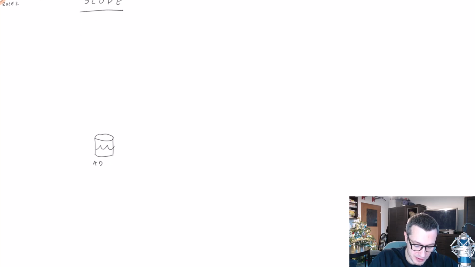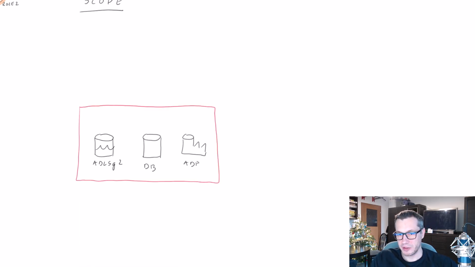So let's say this is our data lake, or maybe it is a database, or maybe it is a data factory, or any type of resource. What we had to do was to put it into a logical container that in Azure is called simply a resource group. So this is a resource group.